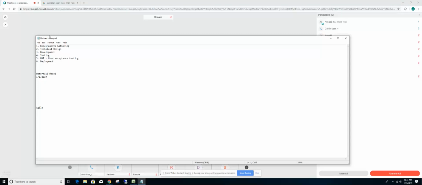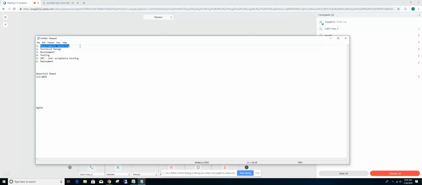So first, they gather the requirements. Once the requirements are gathered, they will document all the requirements, and they will lock that document. The requirement gathering is done. They will not add or remove any requirements. Once the requirements are locked down, they will give it to the technical team. The technical architect will review the requirements document and come up with the architecture: this is how we write the code, this is the data model that we use. The technical architect will come up with all the design.